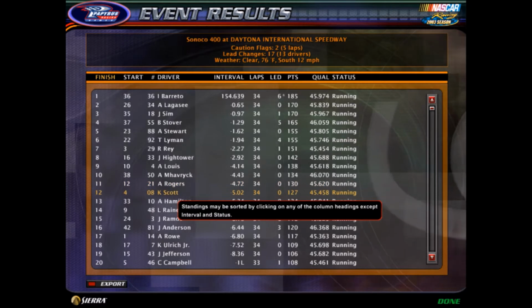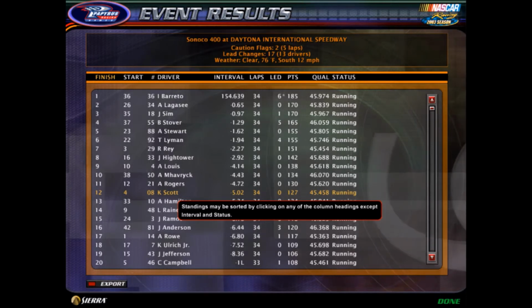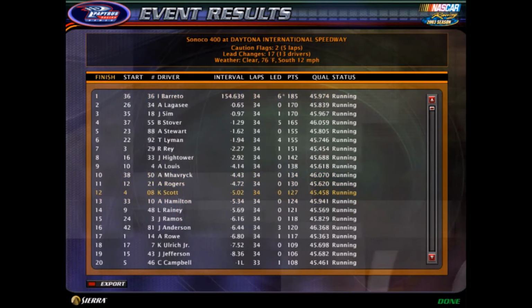Geek Scott, the second highest chaser. Like I said, he's been upping his game pretty recently. He might be a lock for the next round. But if he actually, no, probably not. But I don't know. Geek Scott, like I said, he could be an underdog for the championship. Yeah, Tyco Racing and Geek Scott have been up in their game recently.